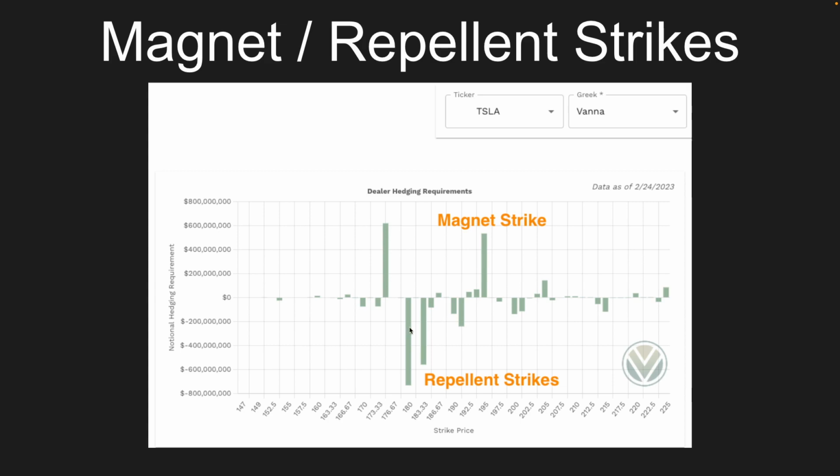So therefore, we can assume that if the Vanna picture stays the same, which it probably won't, that's why it's important to check this stuff every single night, but especially if you're in an active trade or you're using it to inform your trades, but if this were to stay the same, we would assume that Tesla's going to have a hard time going lower than 180 or 185 around there because of these negative Vanna strikes. Now, it is possible due to other factors that it does move through these and these flip to positive Vanna, but I would feel confident knowing that this would be a potential, at least while it stays this way, a potential short-term bottom on Tesla because of this negative Vanna.